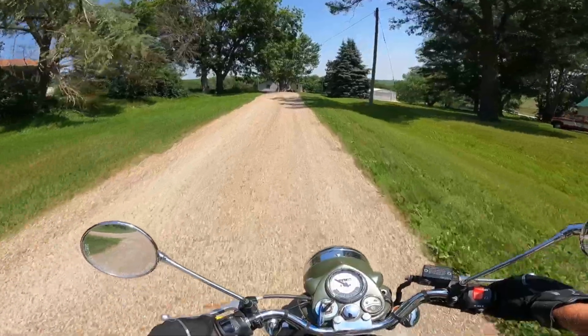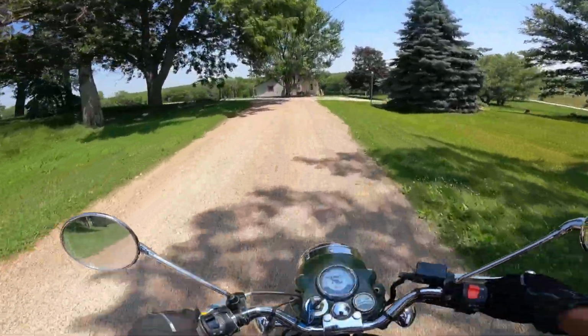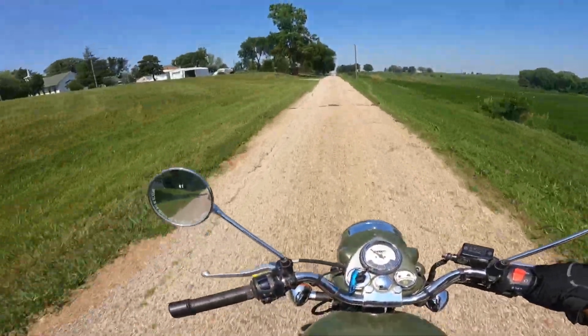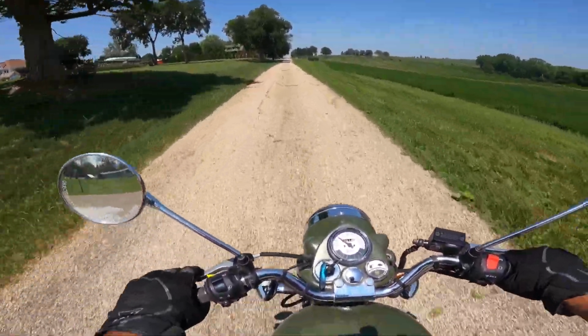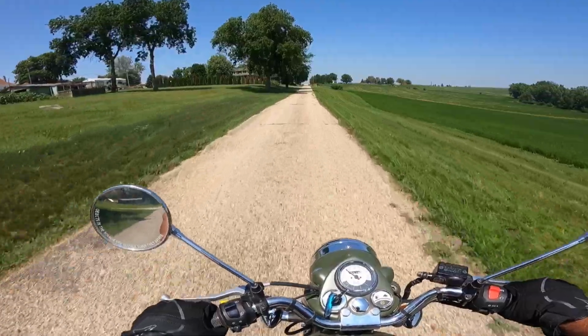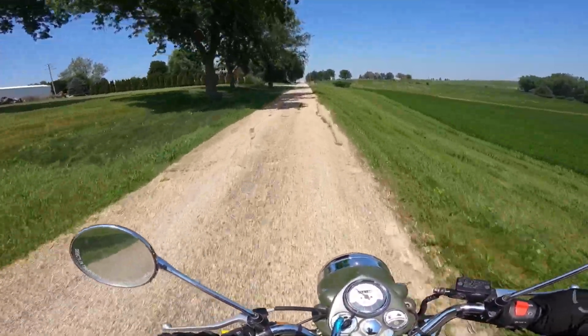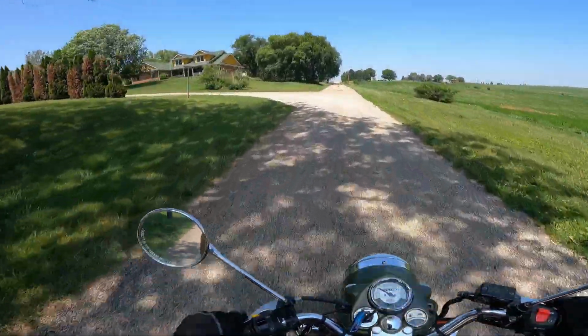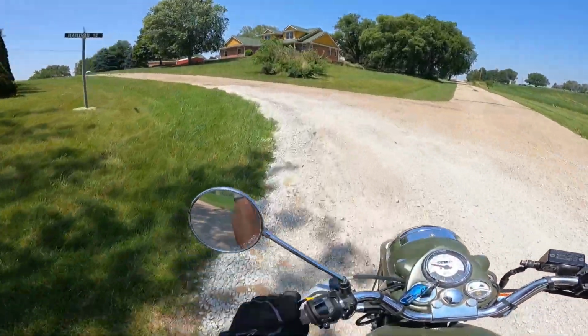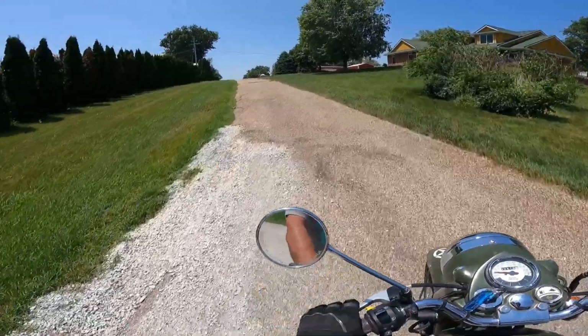The seats are comfortable. The sitting position is awesome. You know, my upper legs are even with the ground. The balls of my heels are right about where my knees are, maybe slightly back. I reach to the bars, but just barely. My back, I'm leaning forward slightly, but not much. You know, it's pretty darn comfortable. It's a good sitting. It's a good stance.